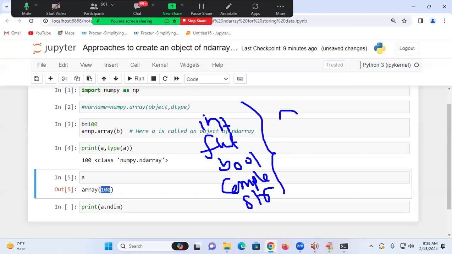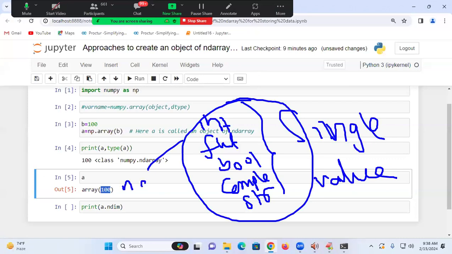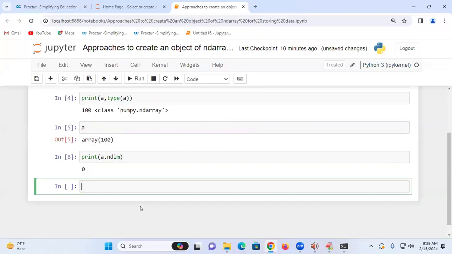These are all containing what? Only a single value will be there. If I convert these kinds of things into which object? An ND array object whose dimension is called 0 dimension. Generally, students will expect 1 dimension, which is not correct. This question is generally asked in MCQs, 100% a question it is. Look at that, it is going to give you 0. Are you following, guys?